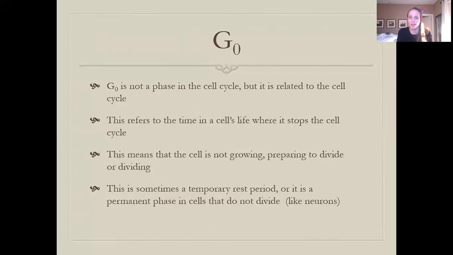That's why if you sever your spinal cord, as of right now, we don't have really great treatments to get your legs working again, because unlike if you cut your skin, those cells can divide and repair. Your neurons in your spinal cord, for instance, aren't able to divide and repair that damage. Though they are looking at the use of stem cells to repair spinal cord injuries, but that is a different topic.